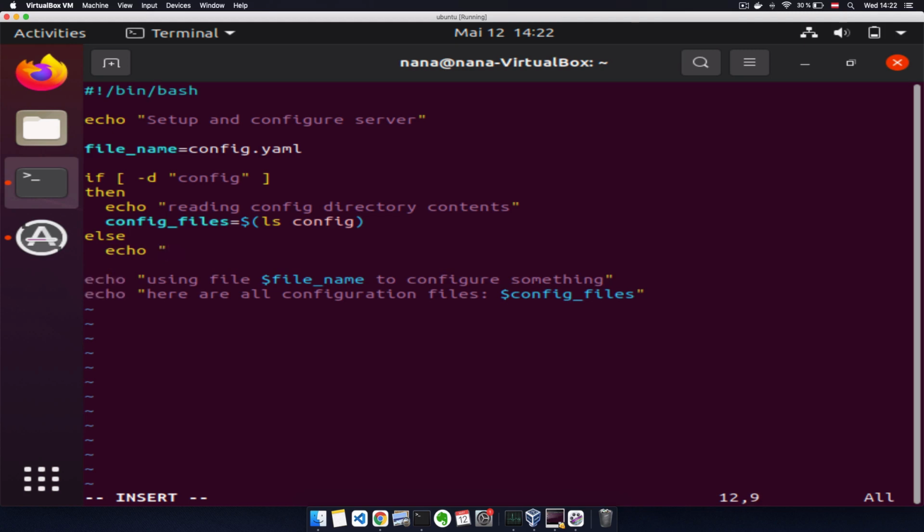Echoes are just messages or information for you. When you're executing a script, you don't actually need that for command execution. It just adds more information. So let's say if config directory isn't found, then we're going to print the message saying config dir not found, creating one.